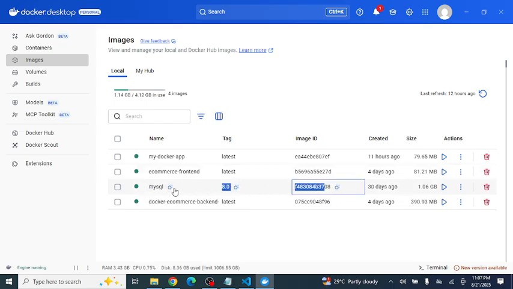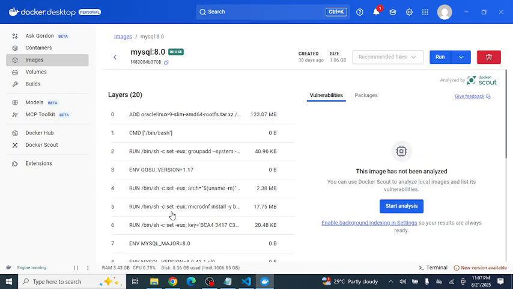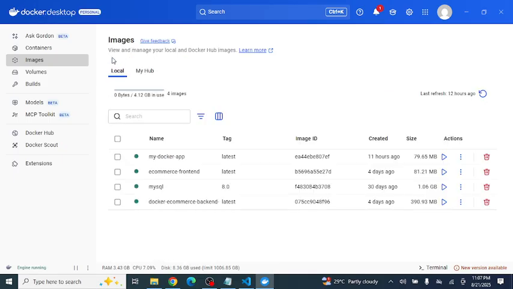It's already running. So what I am going to do is access this MySQL container for creating the database.